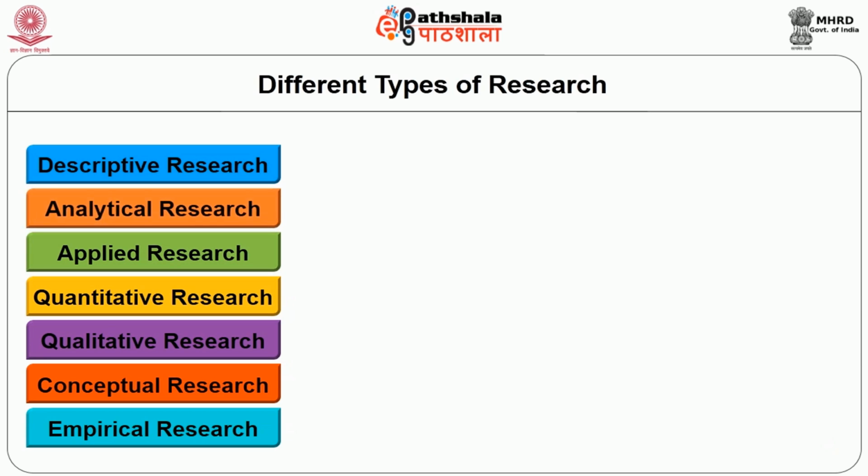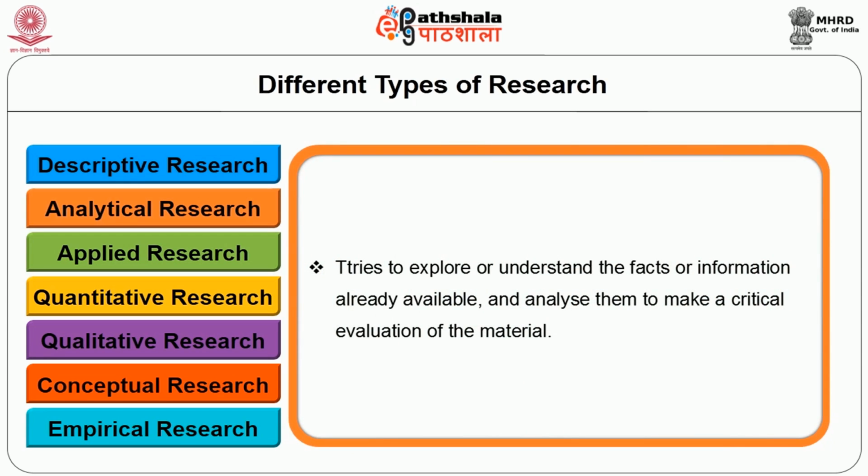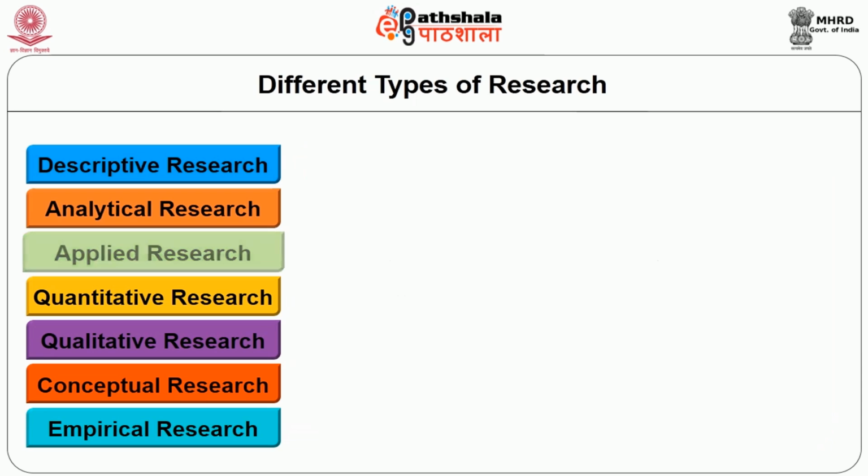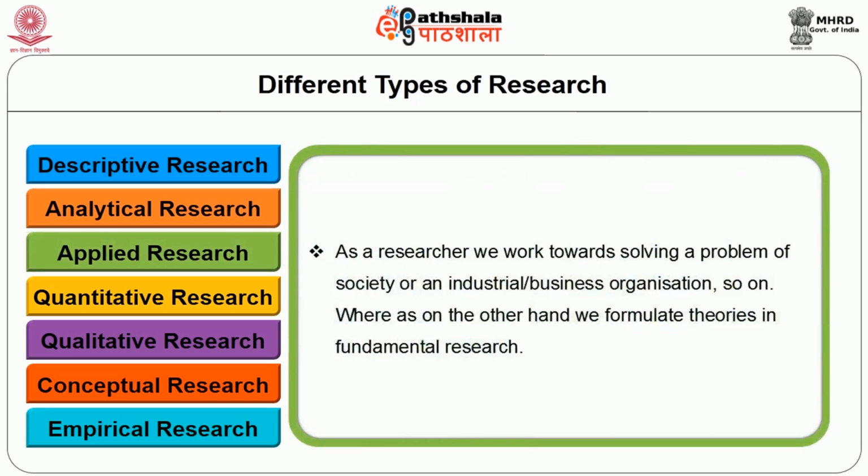Coming to analytical research, it tries to explore or understand the fact or information already available and analyze them to make a critical evaluation of the material. Whereas in an applied research, a researcher works towards solving a problem. It can be of the society or an industry or a business organization. Whereas on the other hand, we formulate theories in fundamental research.